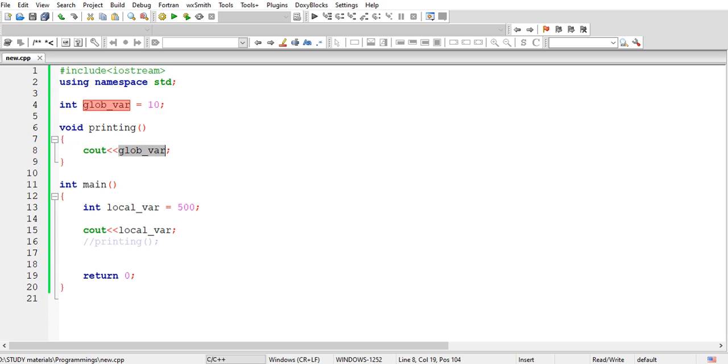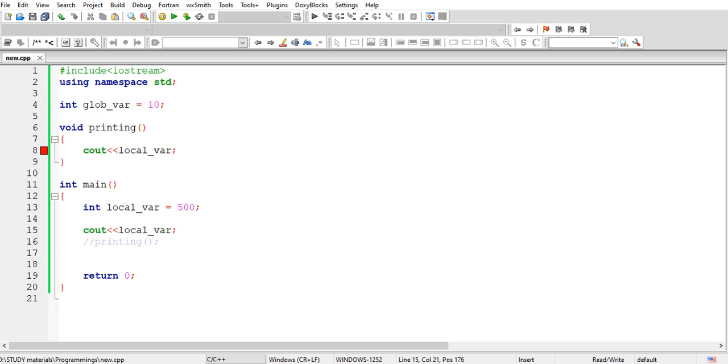In printing, let's try to print this. We can't. Why can't we do this? Because this local variable is only recognized inside the bounds of the main function. Its scope ends inside the main function. If we try to access this variable inside another function outside main, we have no idea where the local variable is. This function does not recognize this variable.